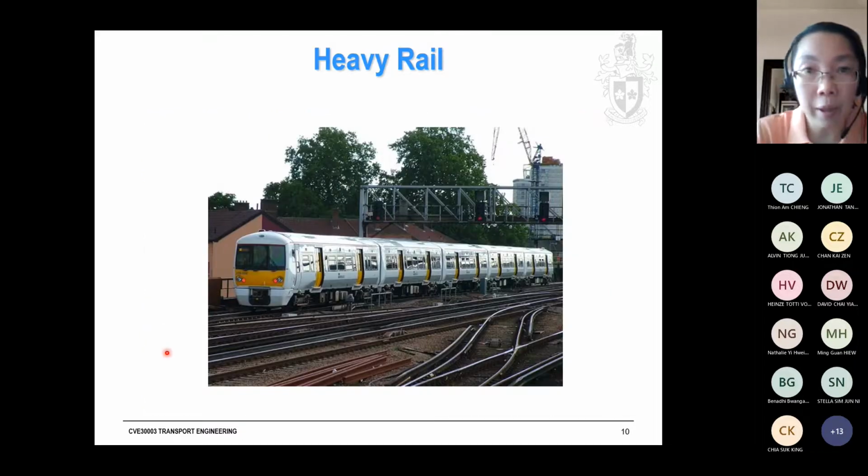And for heavy rails, I think we would be quite familiar with this kind of images. We would see trains, and they have their own track, and perhaps you could see different tracks siding into the main track or getting off from the main track. For this type, it doesn't share space, and usually it's fenced up so that vehicles cannot get in, as well as pedestrians cannot enter this part. It is very dangerous, right?